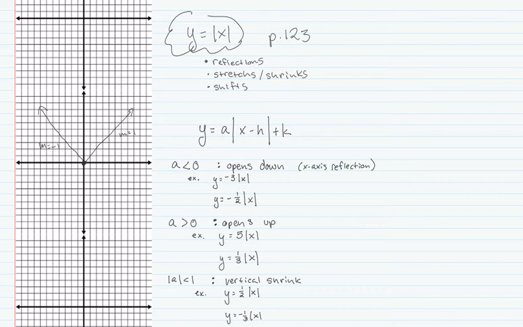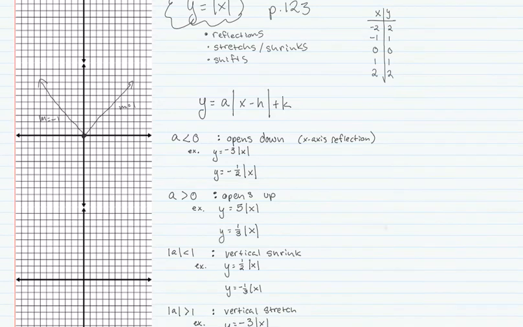So here my slope of this part is 1, and here my slope of this half of the graph is -1. If you are to create a t-chart, which you are more than welcome to do for any of these, you can plug in some values, -2, -1, 0, 1, 2. Find the absolute value of those numbers when you substitute them in, and have several points to plot. And once you do, you then have your parent function.